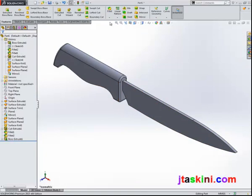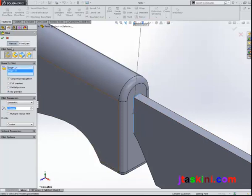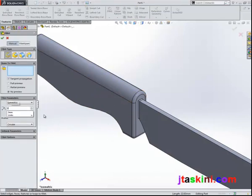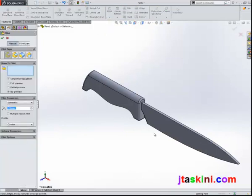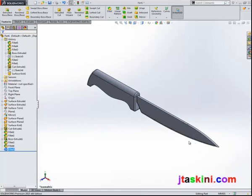Now, it's over here. Go to fillet. Make 1 millimeter. We make it over here and over here. Now we go to fillet. This one we make it 3 and 3 millimeter. Okay. Now we go to over here, fillet. Five millimeter. See, this made the blade sharper over here.